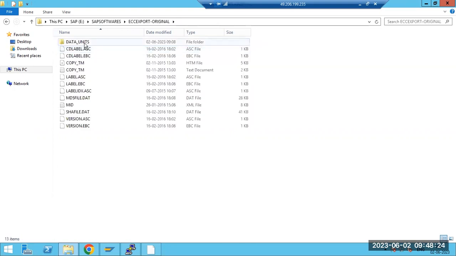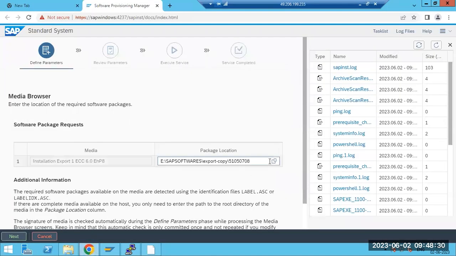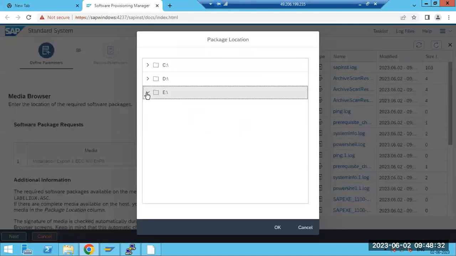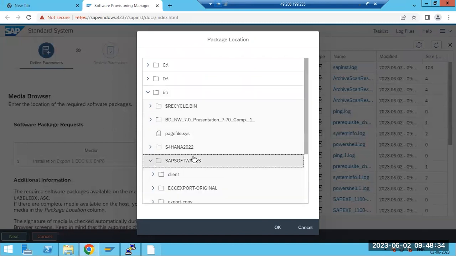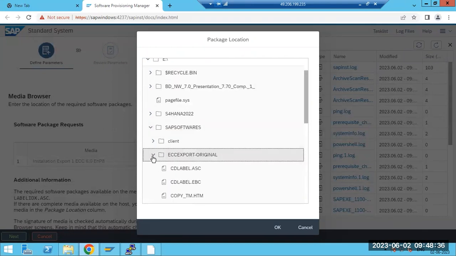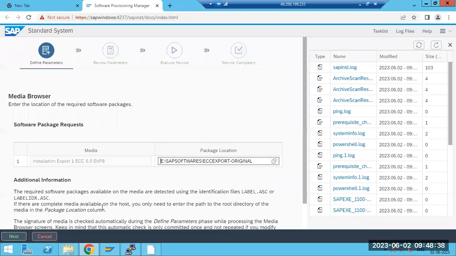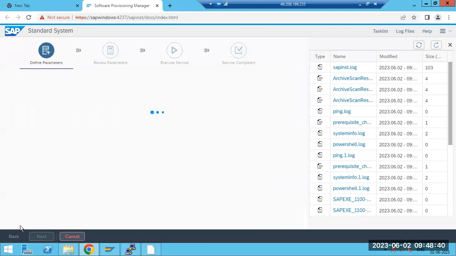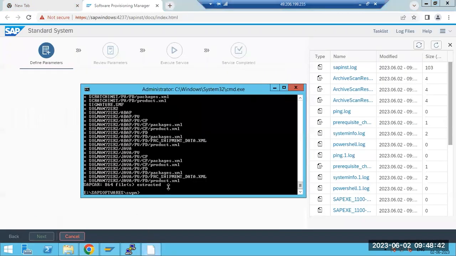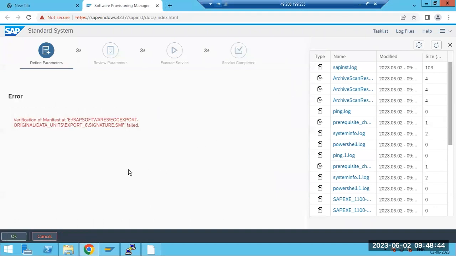What I will do is give the original location. Just the original SAP software export data, and export 6.